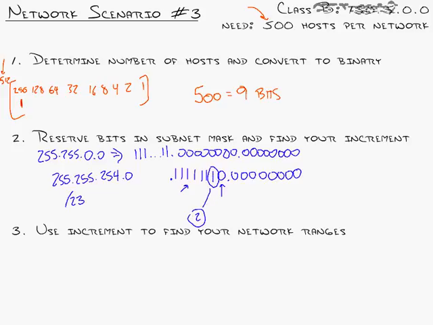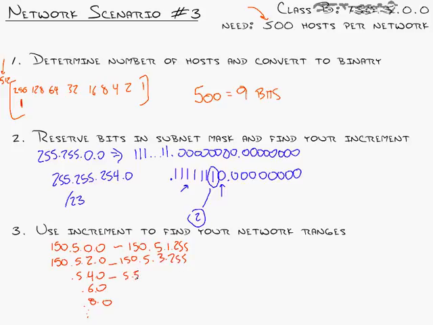So we look at what octet that increment is in. It's in the third octet. So I start down here with 150.5.0.0, and I'll increment in that third octet. 150.5.2.0, 150.5.4.0, 6.0, 8.0, and so on we go. The end range goes through 150.5.1.255. This goes through 150.5.3.255. This goes through 5.255, and so on and so forth. We go down the way.